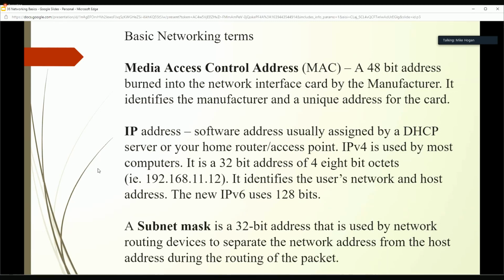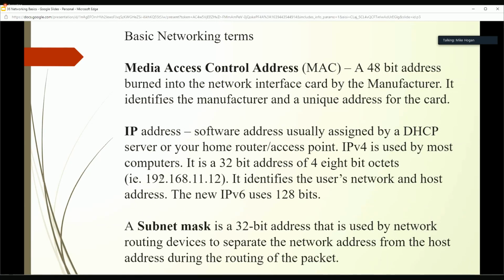This IP address can change. We can go in and statically change the IP address, so we assign our device a particular IP address. We're going to see how an IP address can be requested and received, and once we go through that process, it can change an IP address. So the point is this IP address can change per device.